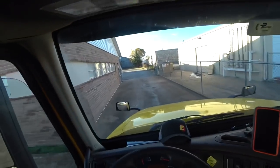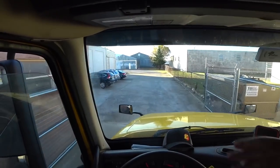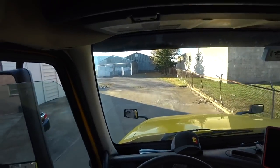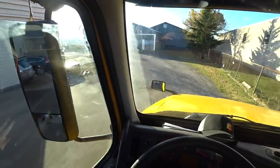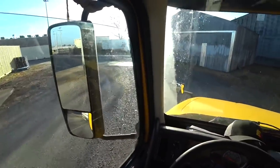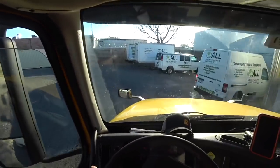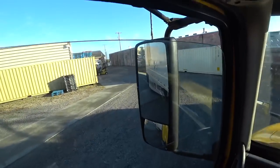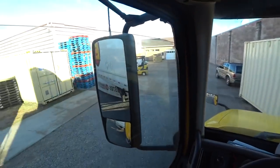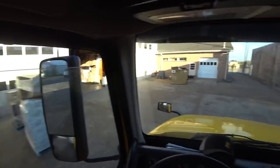For the most part, when a dispatcher knows their freight, they know the customers, they know what's there, usually because drivers will come back in at some point and say, hey, next time, send a pup in that place. Can you make things work with a 53? Yeah, you can, but why push it where you're barely missing stuff? Like this facility here, you can get in and out of here pretty much no problem with a 53, but hey, why do it if you don't have to, right?